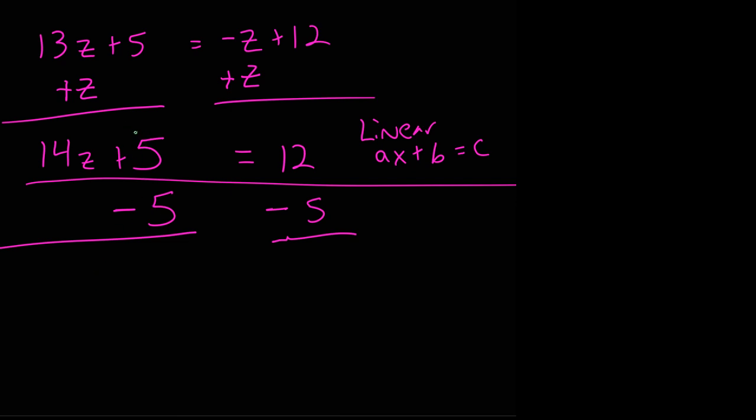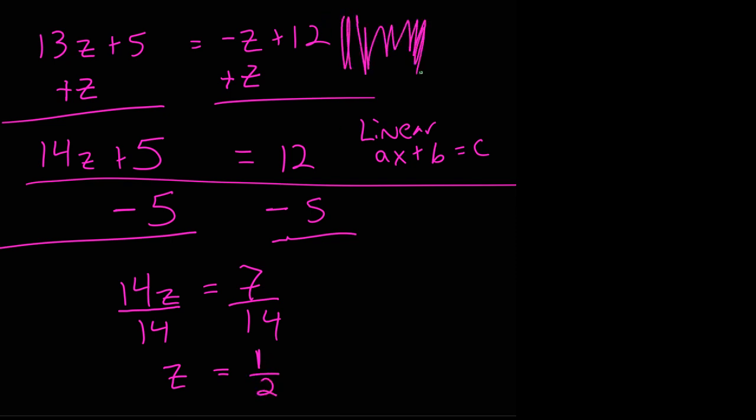They have layers. And I have to take it a layer at a time. And so these will cancel, leaving me 14z, and this will leave me 7. Now I'm on my last layer, which is the 14. So I divide both sides by 14, and I get z is equal to 1/2. And so here we have most of the operations that we're going to see within our PEMDAS put together to help work us through. All right.